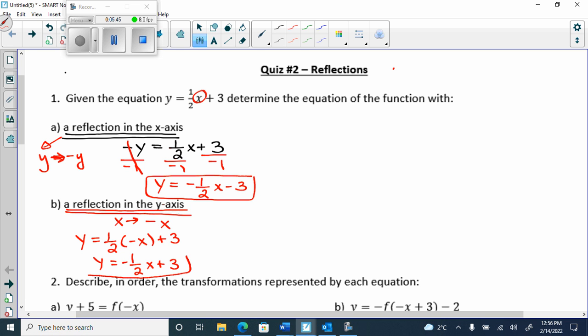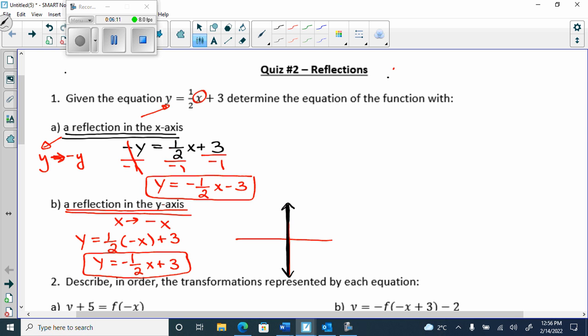And once again, if you type this into your calculator and you type this into your calculator, they should now be reflecting about the y-axis. So you should know if you're right or not. Where would the invariant points be if it's just a reflection in the y-axis? If there's just a reflection in the y-axis, all the invariant points are on the y-axis.